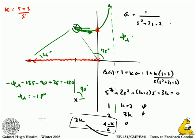All right, so what do the limits come out to be? I've got 0 less than K. The reason it's got to be greater than 0 is because the 0 angle root locus is on the locus, and as soon as K goes negative, that one's out of there. So there's the one bound. The other bound says K is less than 4, so at K equals 4, this goes right through. All right, that's all we've got.